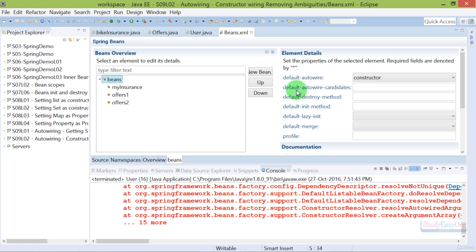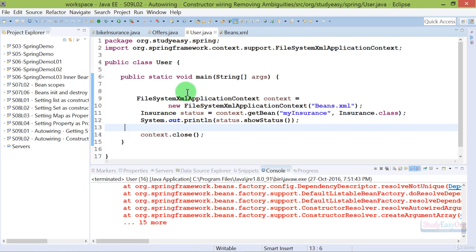Here we have default autowire candidates, and here we can define the autowire candidates. For example, I say that offers 1 is a default autowire candidate, but offers 2 is not. Then Spring will only consider offers 1 as an autowire candidate. So let me do this: I will say offers 1, save the program, and try to execute it.